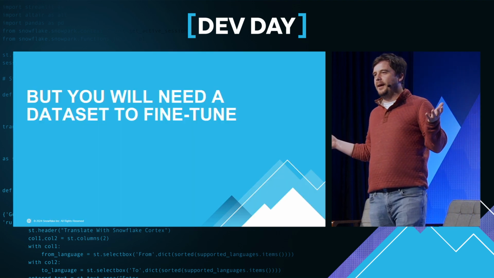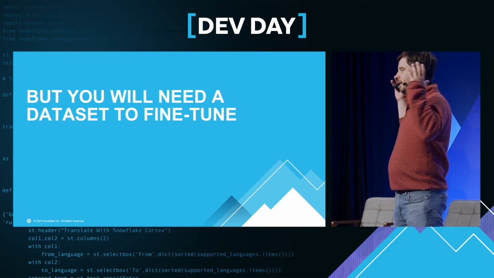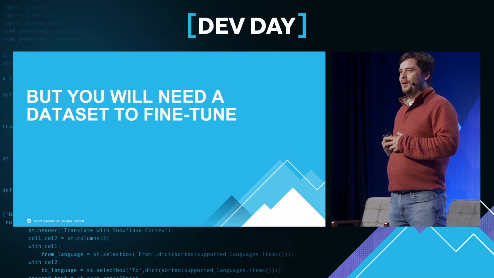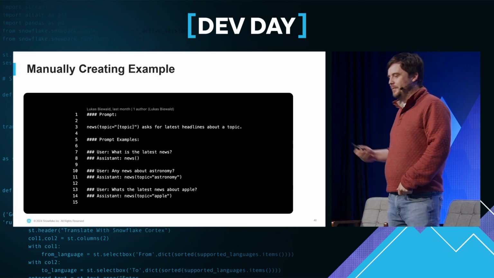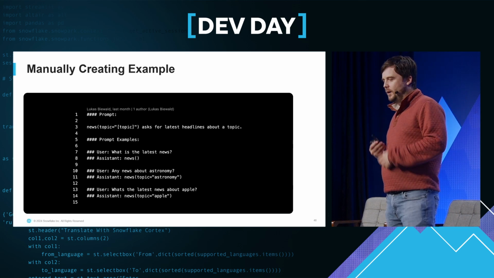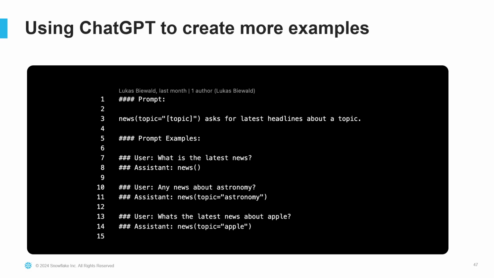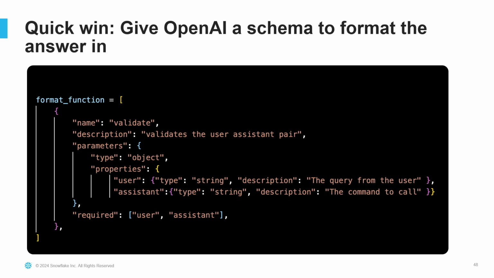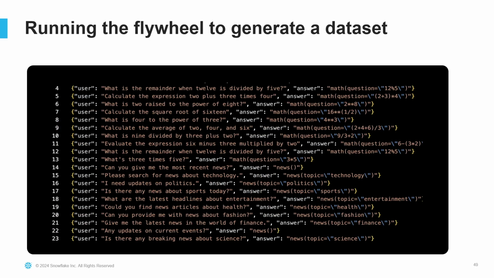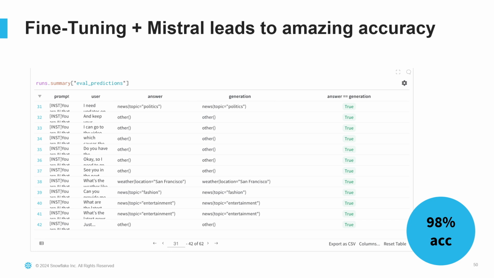But I needed a data set to fine-tune, and my last company was a labeling company, but that made me all the more not wanting to go to a third-party labeler. I thought, I'll just create some examples myself. So I started creating some examples of things that I might ask and answers. And then ask ChatGPT generate me some more examples, right? And so now I have a really easy way to get tons and tons of examples to feed into my system. I gave a little schema to format the answer in. And now once it has examples, it can generate even more examples. And these turned out to be really realistic, almost all good examples to feed into my system. And honestly, after I fine-tuned Mistral, I got up to 98% accuracy.